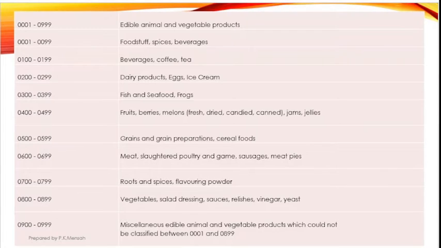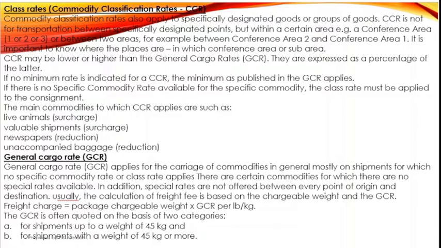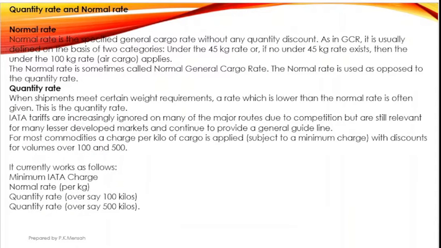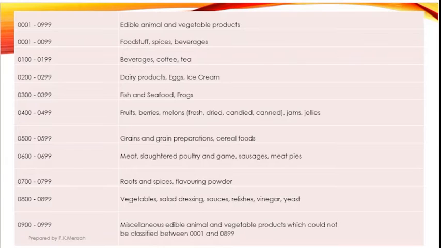Now in grouping these items, this is how we classify their rating. So we have the commodity classification rates, we have the general cargo rates, then we have the quantity and normal rates, and the quality quantity rates. Now, what it means is that based on these groupings, even when we are giving out quotations to you, like the pricing, all the calculation that we do, I told you there are so many factors that go into the pricing. So at your level, we've done up to adding fuel and what? Insurance. But there are other things that are added. Good, that we come to the final one. So there are so many adjustments that we add along the line.